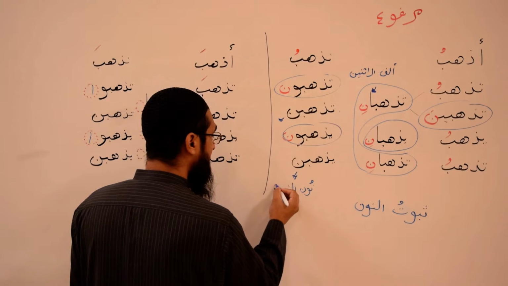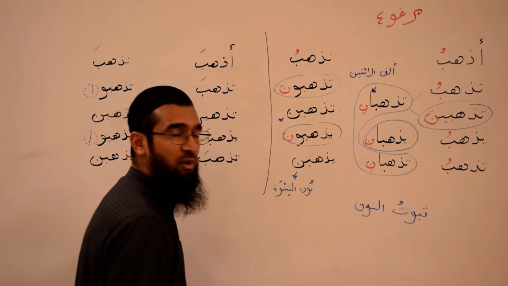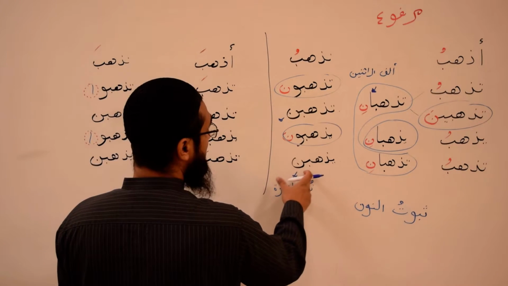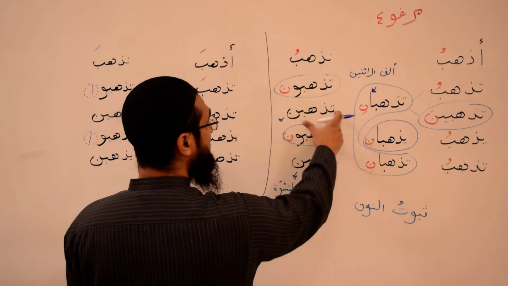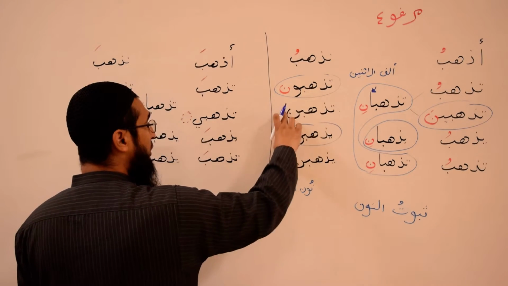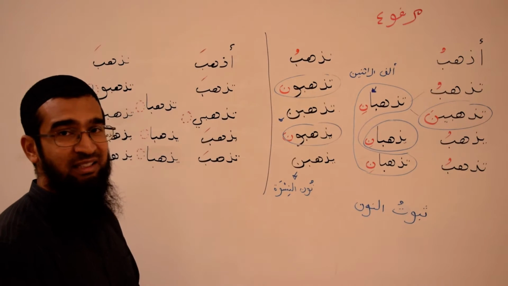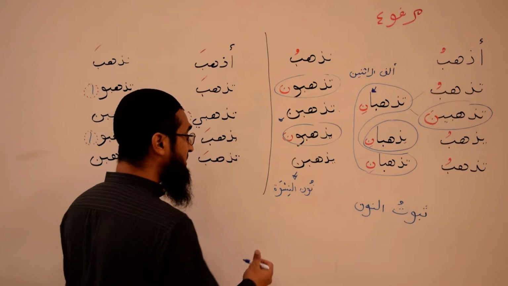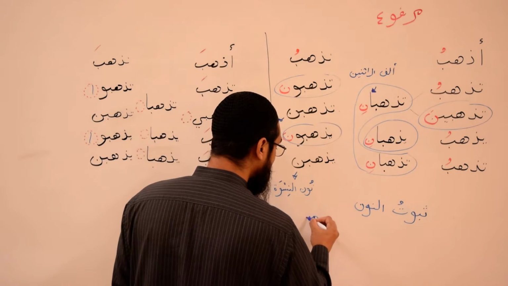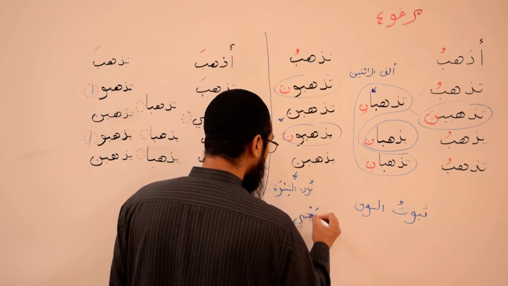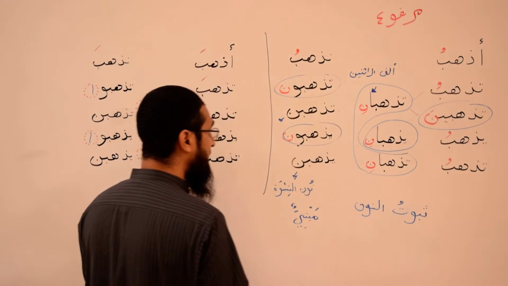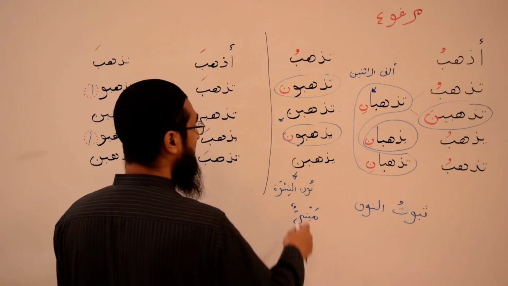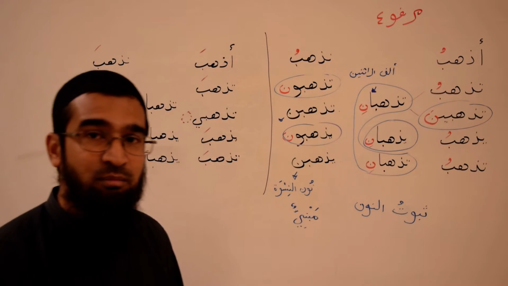Noon and niswa. Niswa means like nisa, the noon that is referring to the women. Yadhabna, kazubihunna yadhabna, and antunna tadhabna. This verb, we don't say that it is marfu'. We don't say it has an alamatu raf, a sign of it being marfu'. We will just say it's mabni. Mabni meaning it doesn't change. Why? Because noon and niswa is connected to it. Anytime noon and niswa is connected to the fi'l mudari, it's mabni.